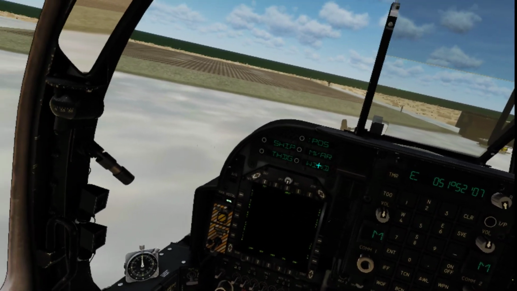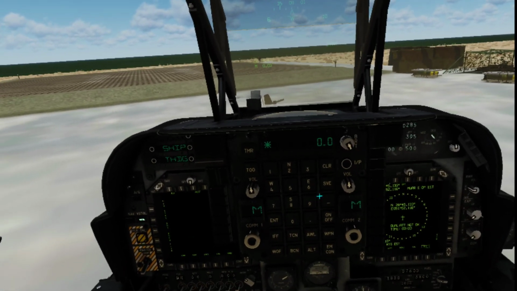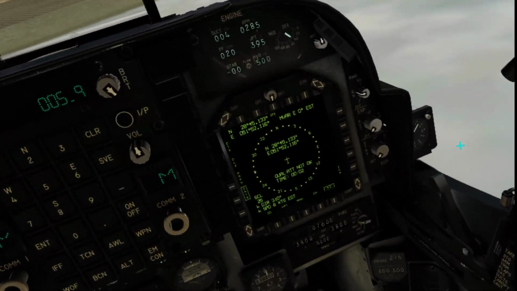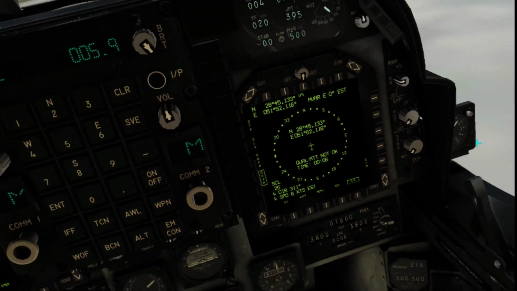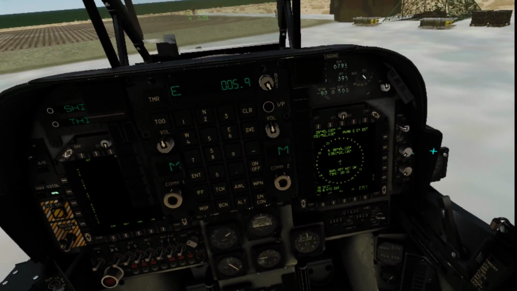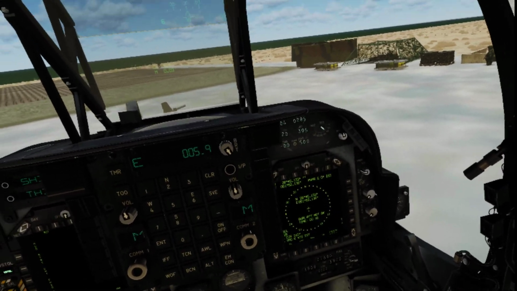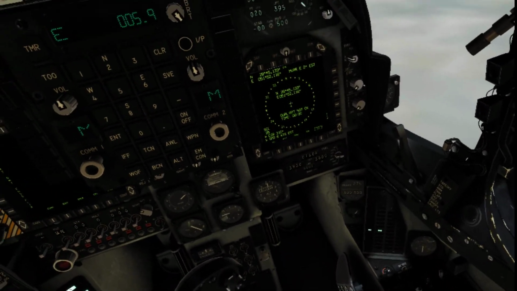And now our magnetic variation in the Persian Gulf here is east 6.0. Enter. And you'll see the timer start to count up. So don't move. You got to sit and wait. That timer counts up to about a minute, and then it'll count back down, and you'll get your heads-up display and your EHSD back.